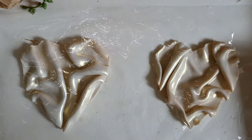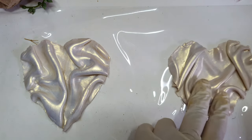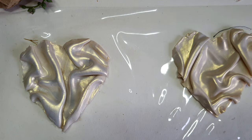These are out of the oven now, and they are really hard and totally cured, baked. And what I will be doing here is I will be making a reference outline, because I'm making a mold of these hearts.